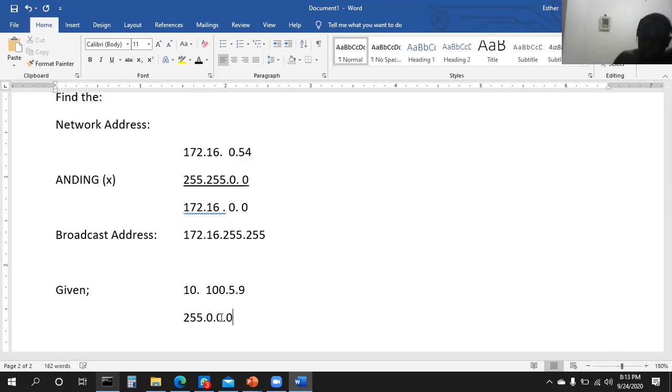Okay, I'll just move this one so that they can correspond with the other one, like that. So it's going to be 255.0.0.0.